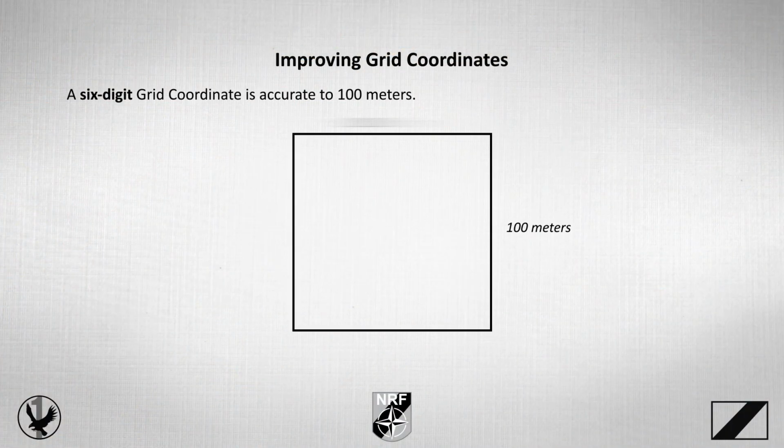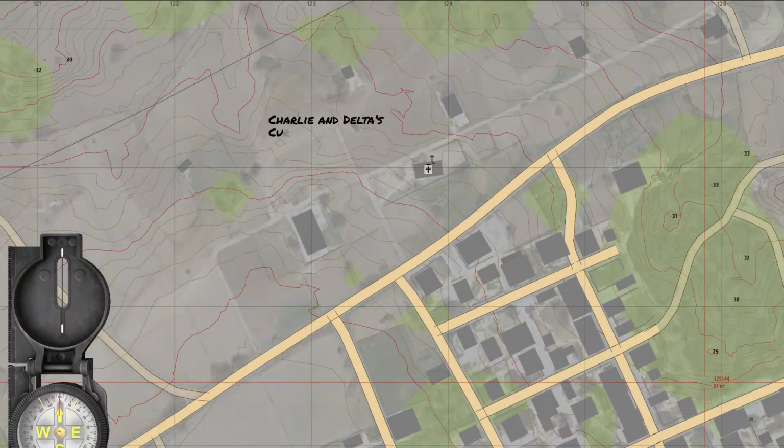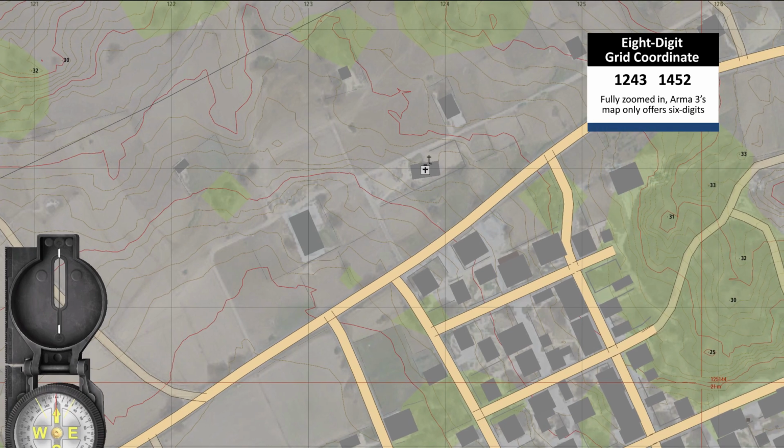If 6 digits are exact, 8 are amazingly precise. Continuing with the above example, Zero Alpha decides Charlie and Delta should relocate to a house across the street from the church, giving an 8-digit grid coordinate of 1243 break 1452.